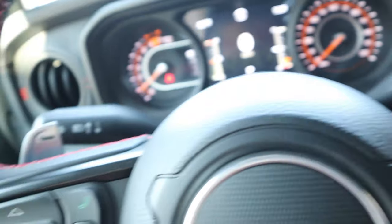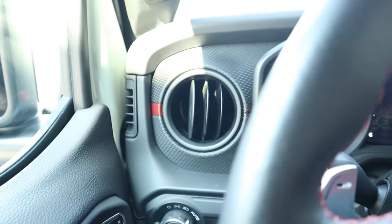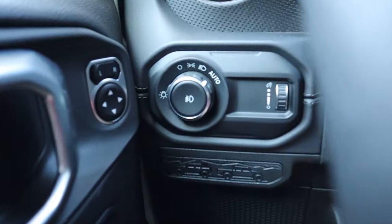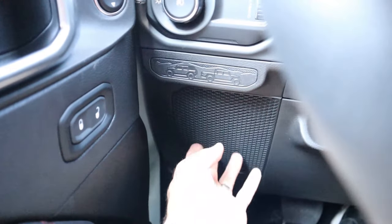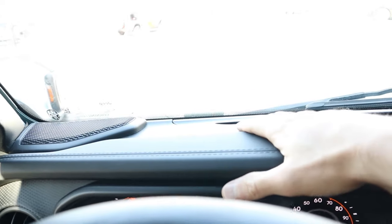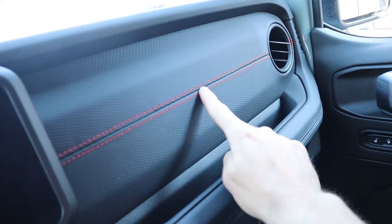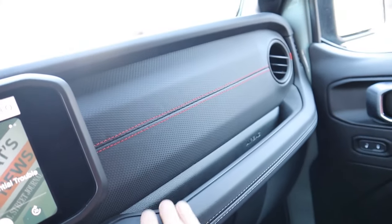On the right side of the steering wheel is adaptive cruise control. There are also aluminum paddle shifters for the eight-speed auto — they feel good and respond quickly. On the left side of the dashboard there's a textured soft-touch injection-molded plastic with red stitching, automatic light controls, and a fun easter egg featuring a current-gen Jeep Wrangler and Gladiator. This one comes with a nine-speaker Alpine audio system. The dashboard sits a little closer to the hood than in the Bronco.